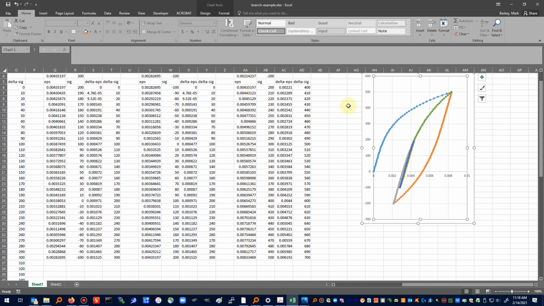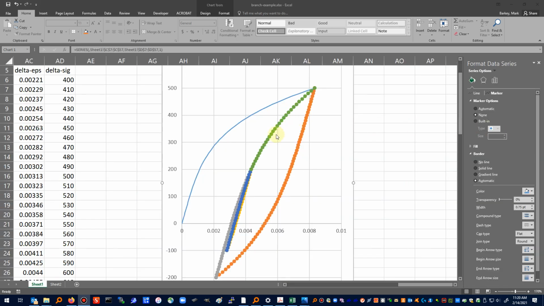Now if I wanted to, I could make these dots smaller. Maybe I'll do that here and turn the video back on. So I'm just going to select each of these and choose no marker.